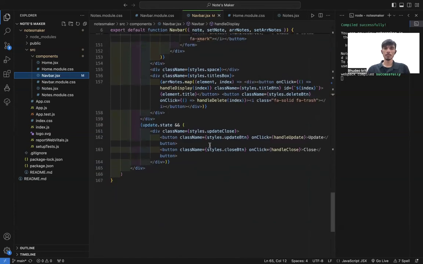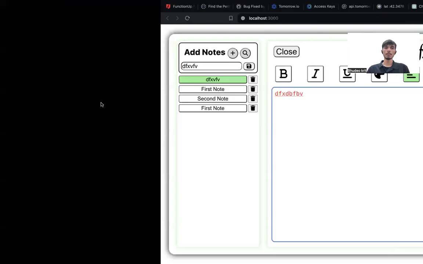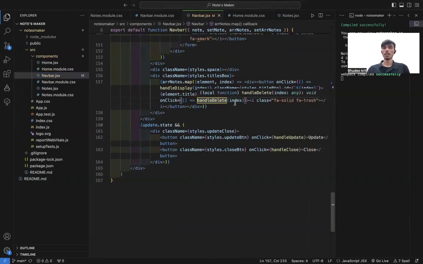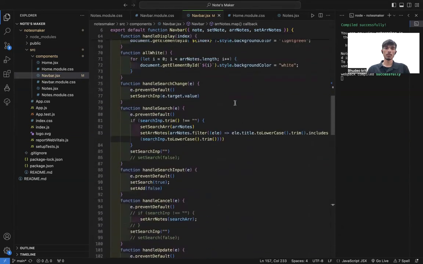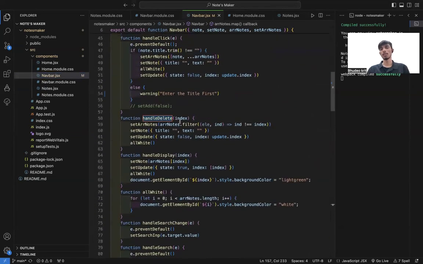And for the delete part, if you click on this delete button, this handle delete function will run, and the index will pass through the parameter. So this is the handle delete, and here I am receiving the index. First, for the set array nodes, this is the method which is setting the array.